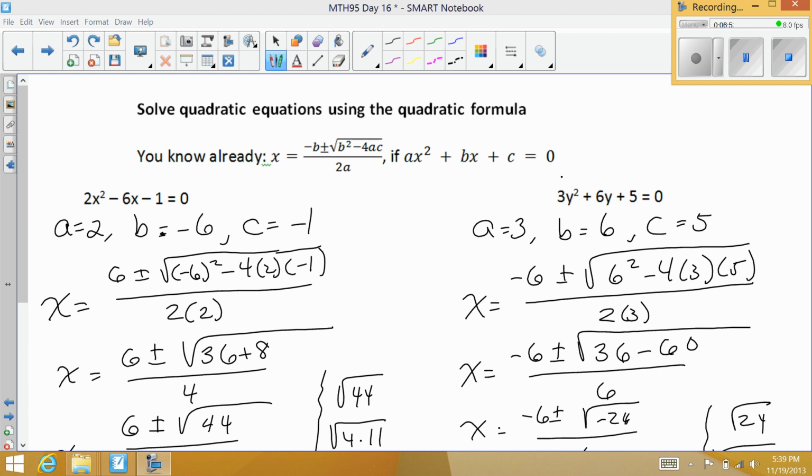So how did that go? Want to again start off with identifying our a values. And now that I'm taking a second look at my work, I can see I actually made a kind of silly error. My variable in this problem was actually a y rather than an x. So I'm solving for y here. Using the formula, negative b plus or minus the square root of b squared subtract 4 times a times c. And then we can do the arithmetic.